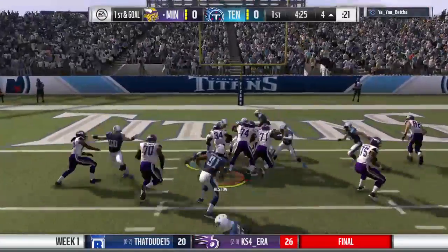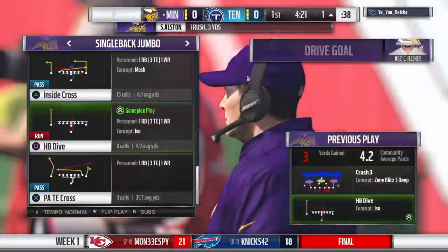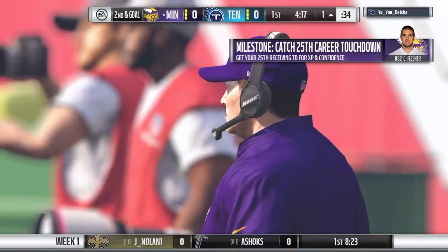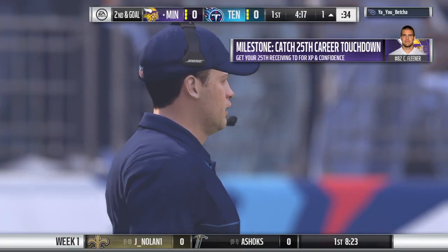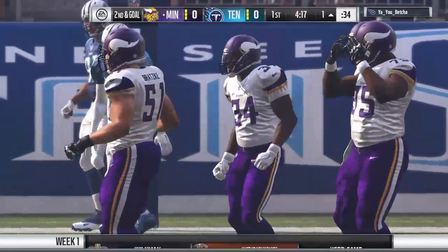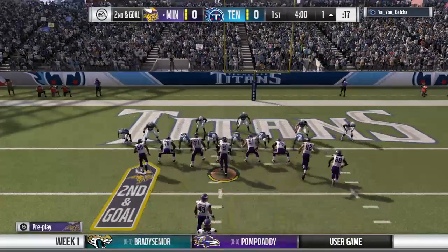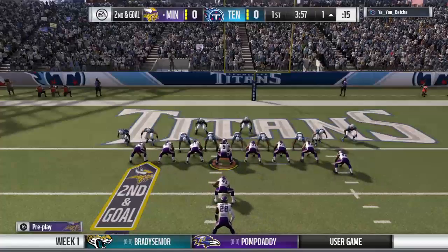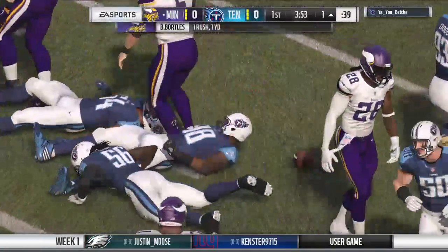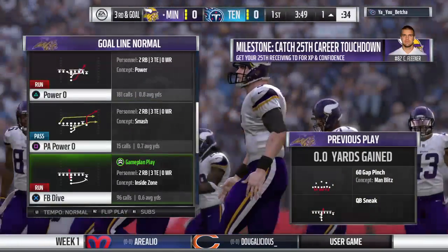And they'll go ground game here with a tailback. And he'll be stopped about a yard shy of the goal line after a pickup of about 3. It is definitely hard to find space near the goal line. You always want to have a guy in the game running it who can create his own. This will keep it. And he stopped immediately there. It'll go as no gain on the play, and now they're looking at a 3rd and goal.